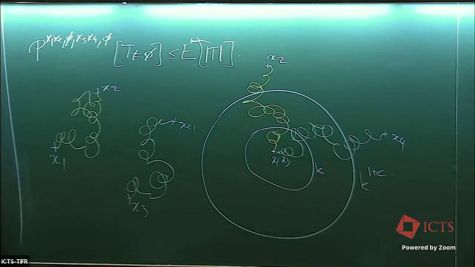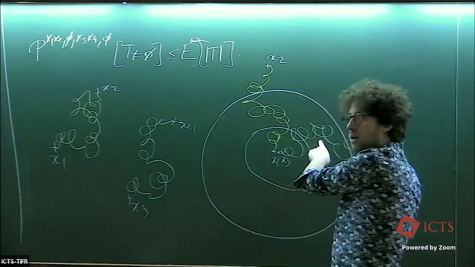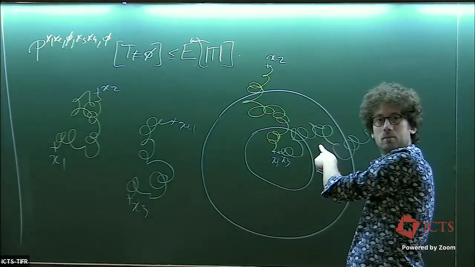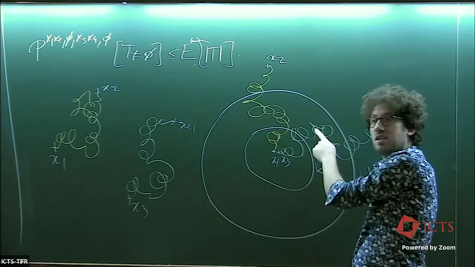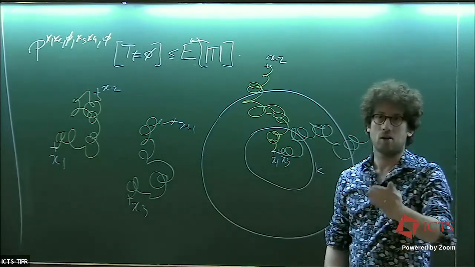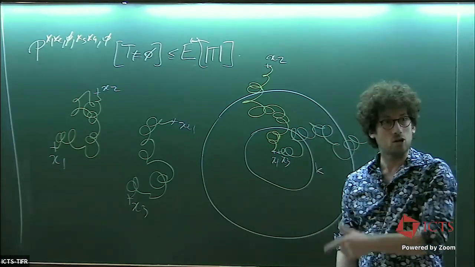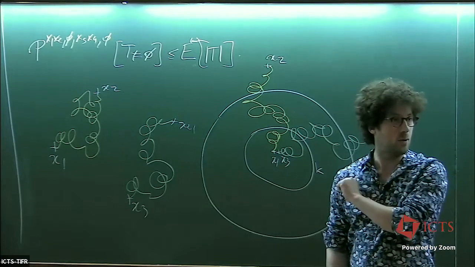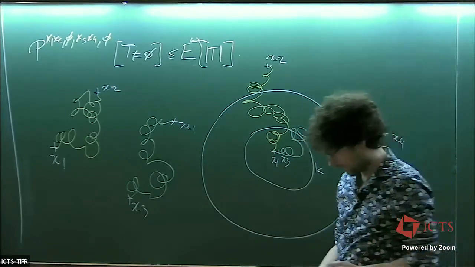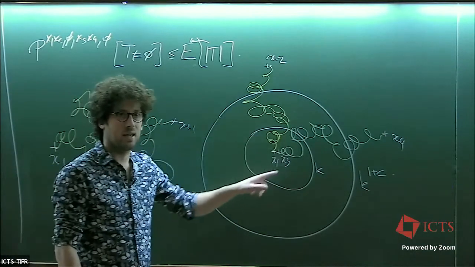So the only thing you can get from Cauchy-Schwarz is that they intersect with probability 1 over log, at least. But if you play the same game here, the first moment of the number of intersection is also logarithmic. Second moment is still logarithmic squared, sorry, so log squared, but the first moment is log. So then Cauchy-Schwarz tells you really you intersect with positive probability.